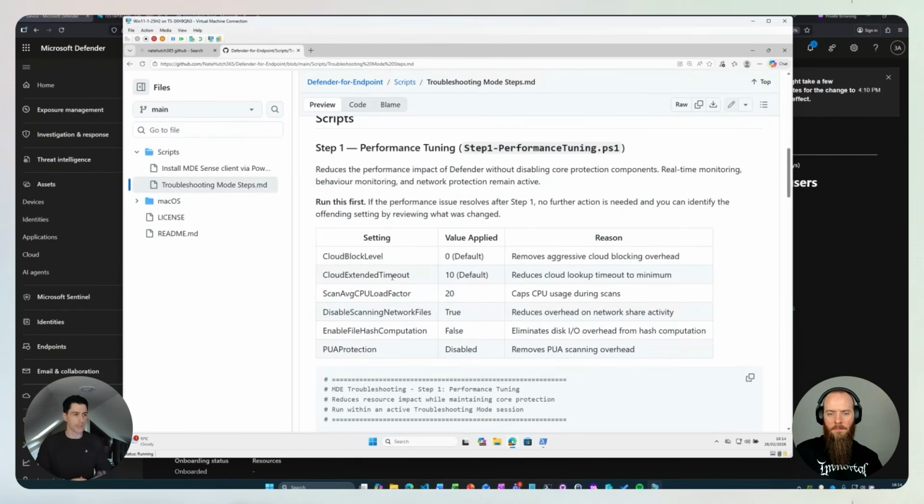This is going to set that to 10, which is the default. We're going to adjust the average CPU load factor, just bring it down a little bit. And we're going to do things like disabling file hash computation, which can have a big performance impact. So the first step here is just to disable or roll back some of those settings that could cause a performance issue.